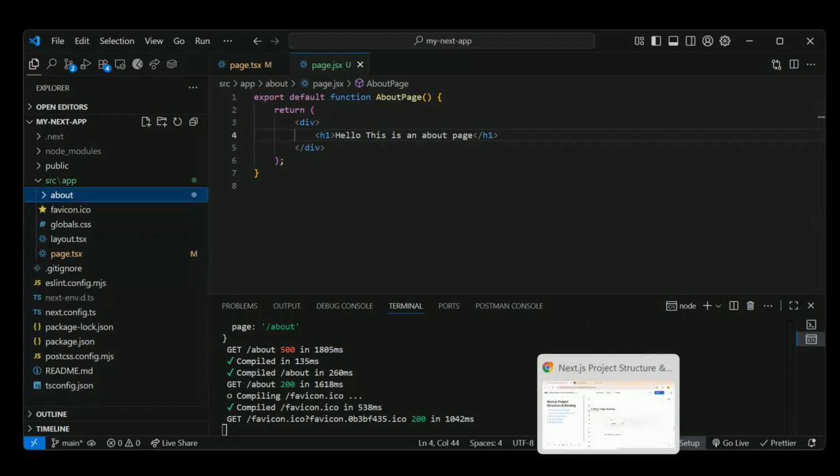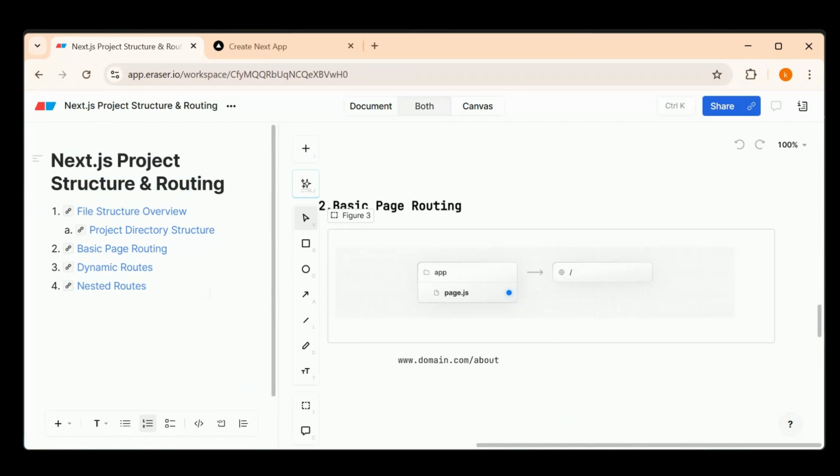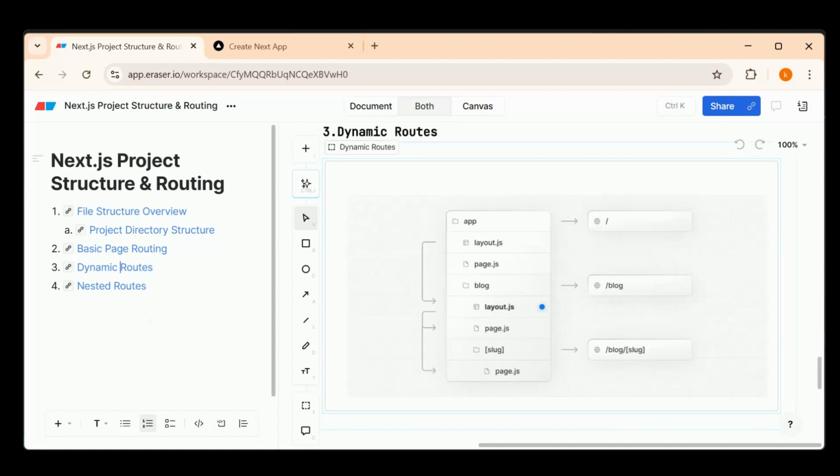And next, when we go further, when you enhance your application, you will be coming up with something like dynamic routes. Consider you are creating a blog application, a blog website, and under that blog website you will be creating a blog page, basically where all our blogs will get listed.